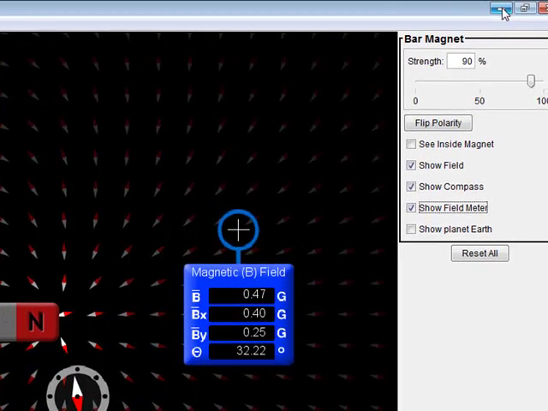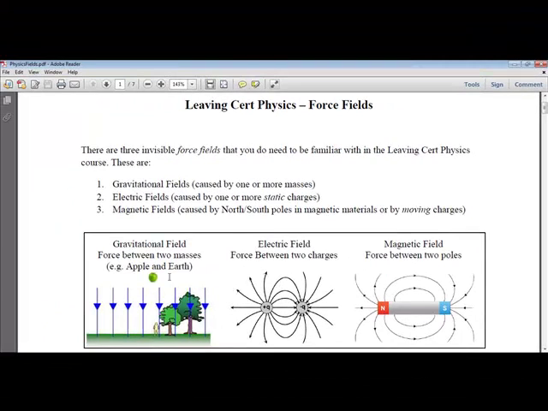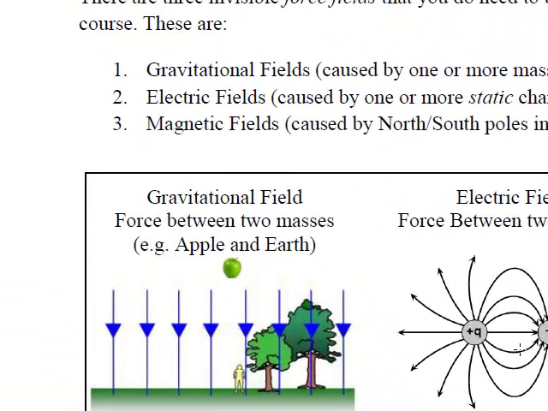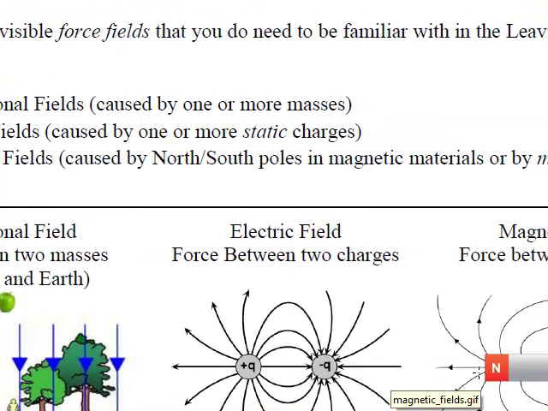And that's the end of the lesson on the three fields. So just once more to summarize, we looked at the three different fields: gravitational field, which is an attractive force only between two masses; electric field, which can be attractive or repulsive, between two charges. Well, it's caused by one or more charges, but we took the example of two charges. And lastly, a magnetic field, which can be attractive or repulsive as well. So you can have north pole attracts south, and north pole repels north, south repels south, etc. Okay, so that's the end of this lesson for today.